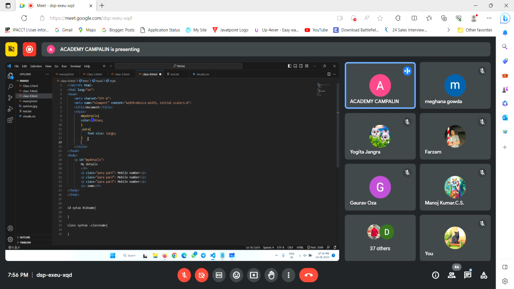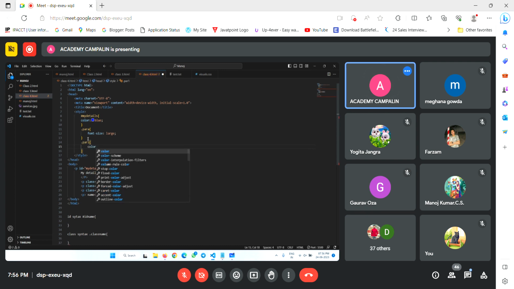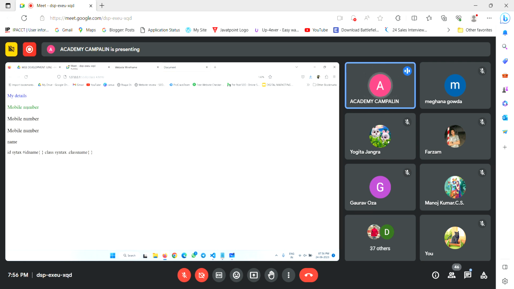But for dot par1, open and close, I want only par1 to have the color green. I close it. Okay, save it. So wherever I have used the class par1, only there the color of the text will turn green.